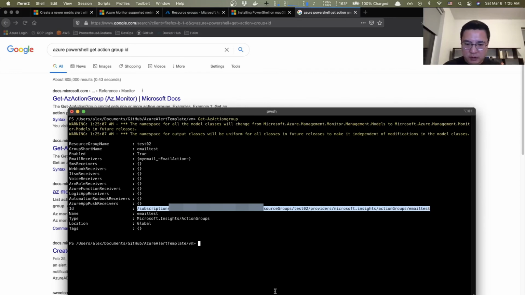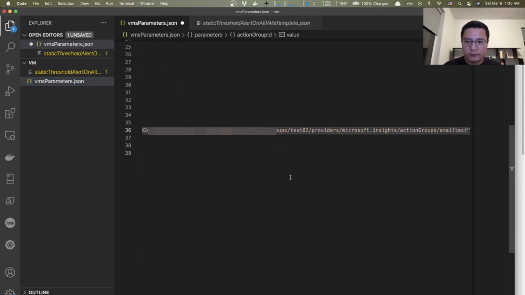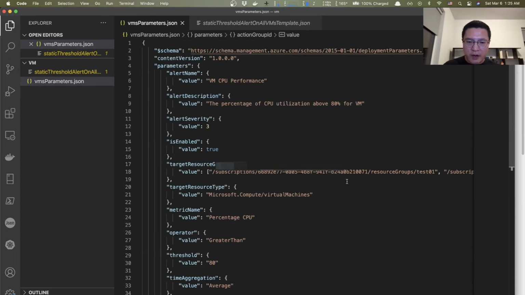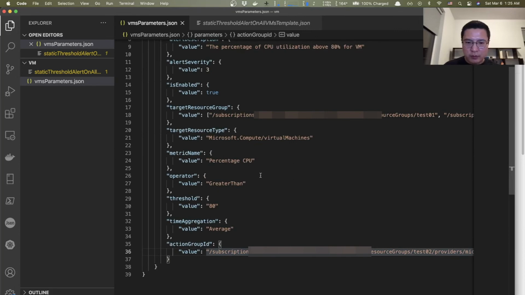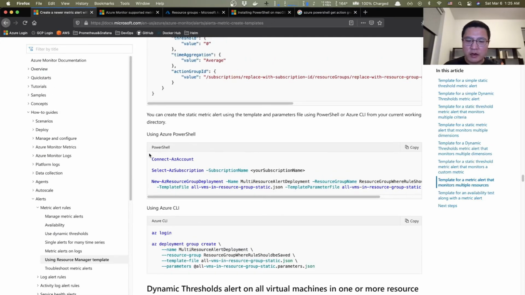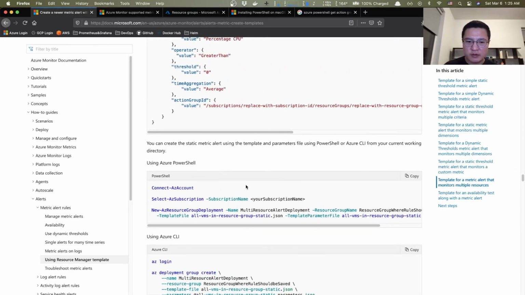and paste it to your parameter.json file, down here. Cool. Save it. Now we're finally ready to deploy. So let's jump back to the documentation, the first one. And as I said, it already provides the command that you're going to need to deploy these templates, right?